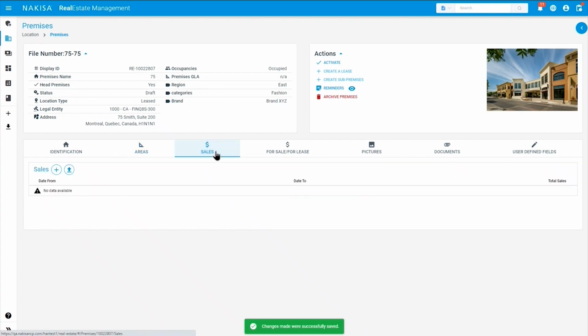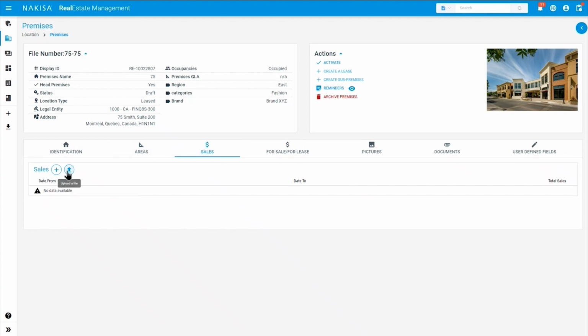The Sales tab is related to the percentage rent applicable for retail clients. Please bear in mind, these are sales pertaining to your premise. These can be linked to percentage-based rent rules from the lease contract. However, the percentage-based rent rules are calculated in the lease section and will be detailed in a separate video. All sales pertaining to your percentage rent must be entered here.